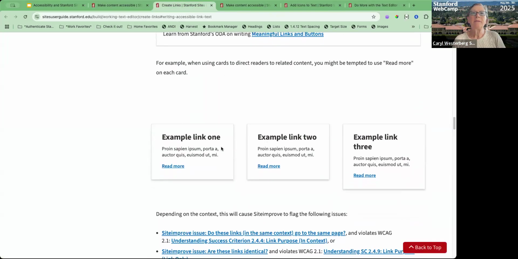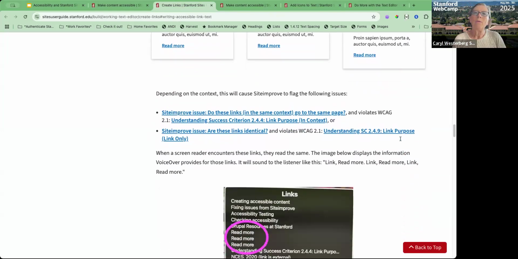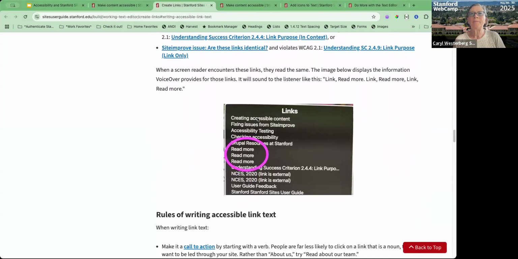Suppose we have 3 cards. We have read more for each of the 3 cards. Well, when you get the screen reader going and you want to allow somebody using a screen reader to navigate by links, this is a screenshot of what the screen reader will read when it encounters the links.